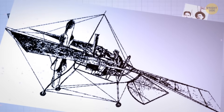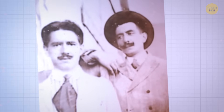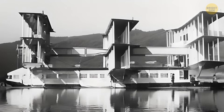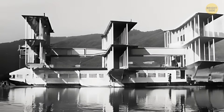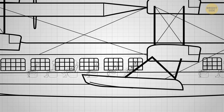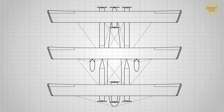In the early days of aviation, there were no computer simulations to test designs, so some pretty crazy plane models were built. Italian designer Gianni Caproni wanted to create an aircraft to transport 100 passengers across the Atlantic with comfort and style. His brainchild, the Ka 60, had nine wings arranged in three sets of three, eight engines all serviced by mechanics in flight, panoramic windows, a rounded nose, an integral flight deck, and a streamlined seaplane hull.